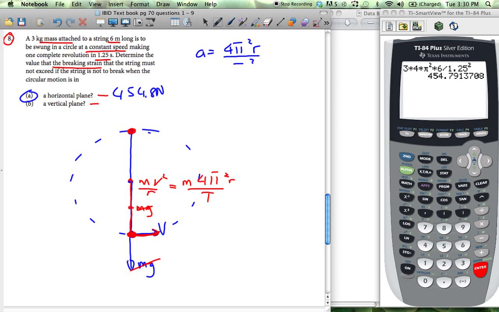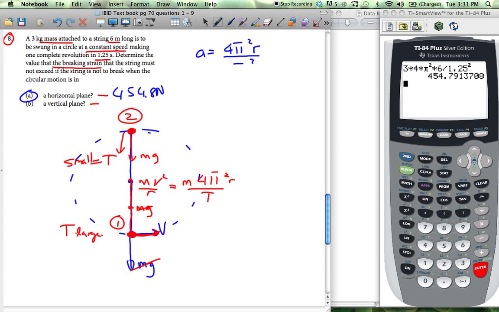When you're at this point over here, you've got your mg downwards, and that will actually add to cause the centripetal force. So at that point over here, you actually get a lessening. When it's at the vertical position, say at point 2, you get the smallest T, T is comparatively small. At this point over here, T must be big. Your tension in your string is large.